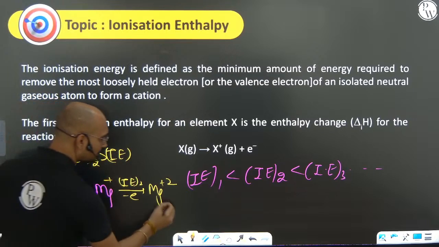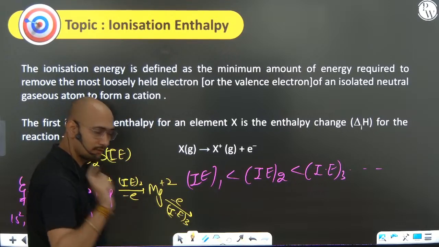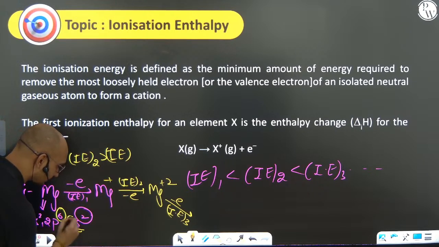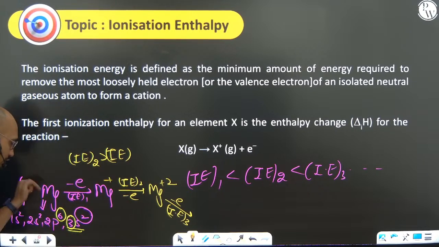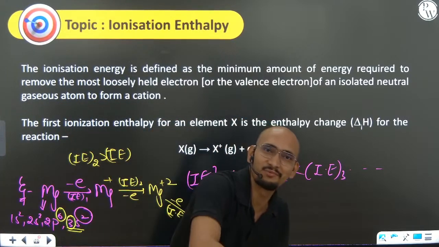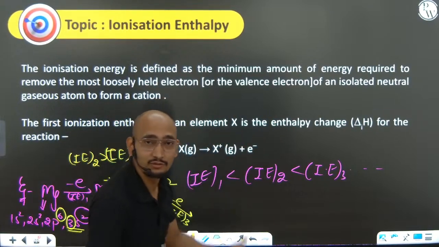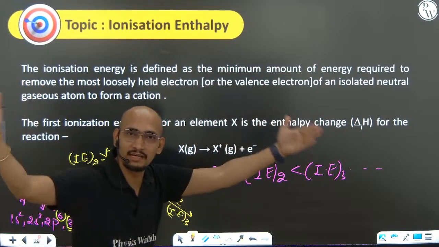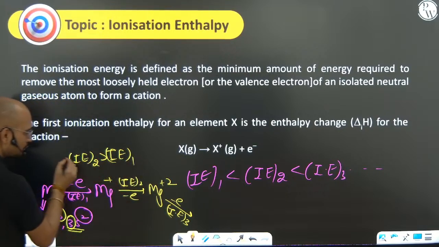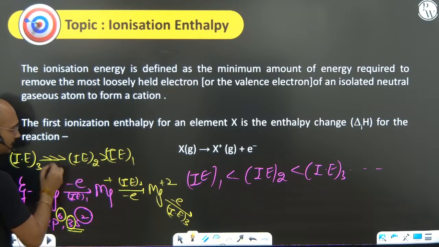But once you want to remove one more electron, that is IE3, the amount of energy that you give has to increase. Now you are trying to remove the electron from the penultimate shell. You were removing earlier from the ultimate, or outermost, shell. Now you are trying to remove from the penultimate shell, so that electron is even closer to the nucleus. If it is closer to the nucleus, it will have more attraction, and if more attraction, you cannot remove it so easily. So the amount of energy you have to give will be very large. Therefore, IE2 is more than IE1, but IE3 is very much larger than IE2.